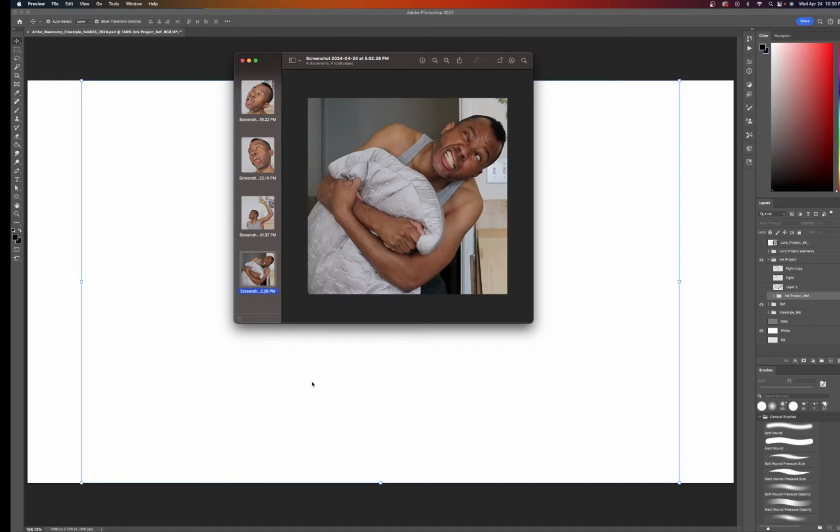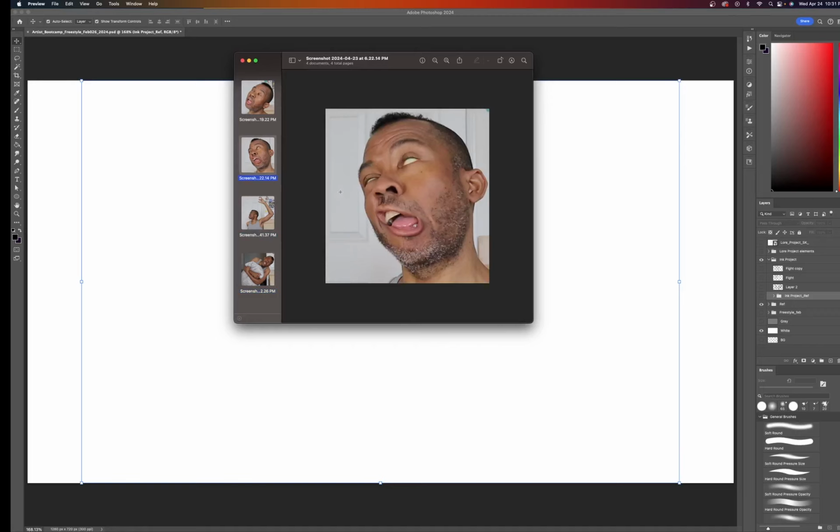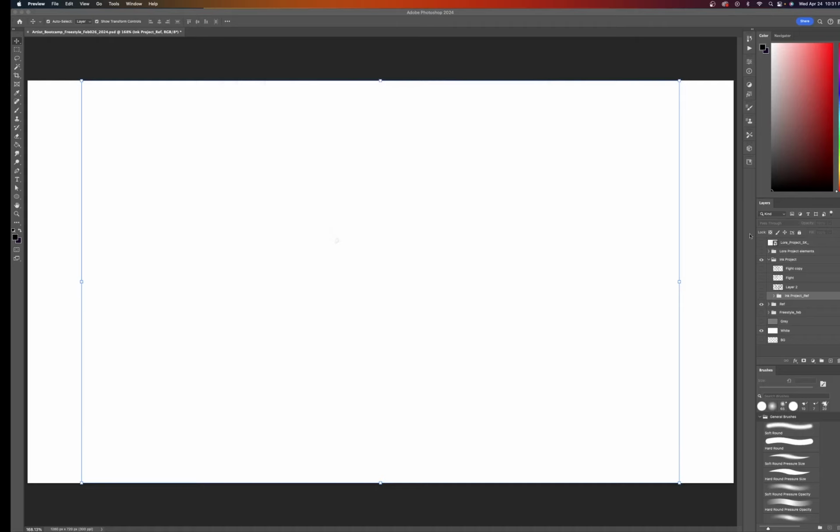I like to take reference photos. And then you can take a little bit of this, a little bit of that, and mix and match and try to make something that hopefully you'll like. I like that expression. But we're not exactly at this point yet. But I like to have an idea. So let's go.